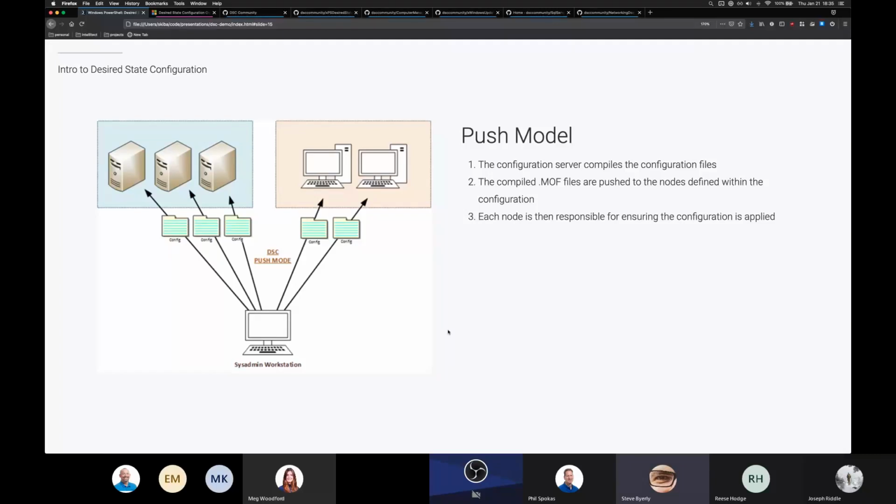So if you can imagine you don't have any build pipelines or CI/CD set up, you are working on your local computer, you have a server farm of 10 SharePoint servers somewhere. And so you know that you want to make some update to all of those servers. You can update your local copy of your configuration. And then when you compile that configuration, it'll push it out to all of your configured servers. So that's the first method, and that's the easier method to get started with DSC.